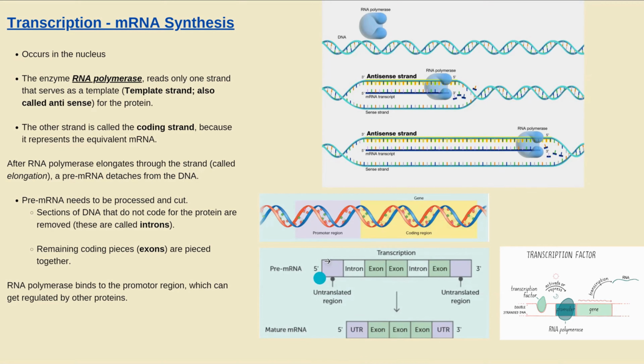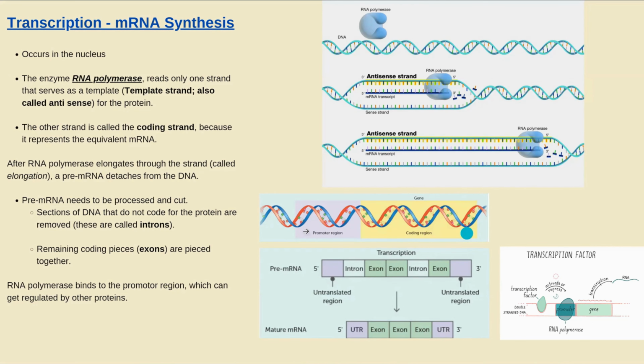If you notice, there are some gray areas here that are referred to as untranslated regions. These are areas that help protect the mRNA as it migrates toward the ribosome. You have that poly A tail, and you have the cap that could provide some protection as it moves toward the ribosome.